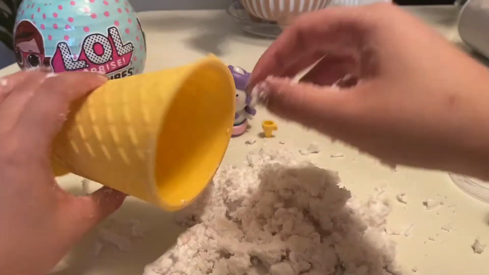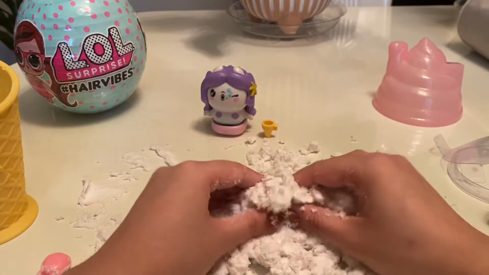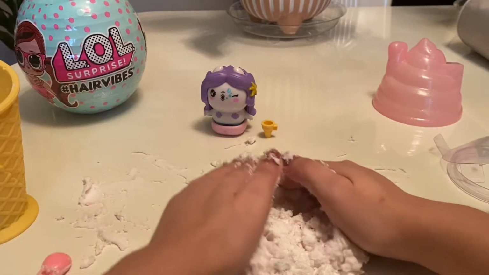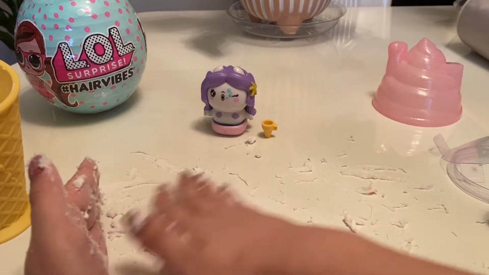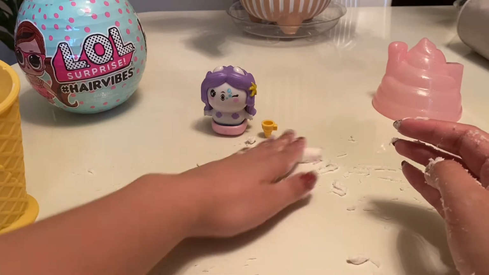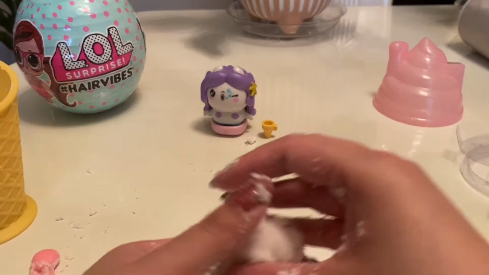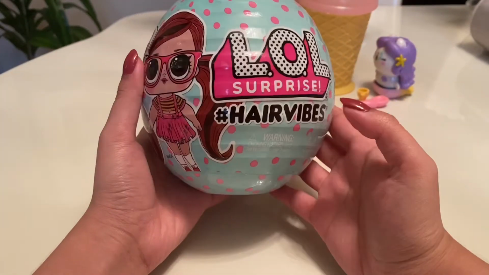So let me put this in the cup, take out the spoon. Luckily, like slime, it kind of sticks to itself. So if I go like this, it'll actually pick itself up. Okay, now that that's over and my table is clean, let's open up the LOL Surprise Hairvibes bowl.